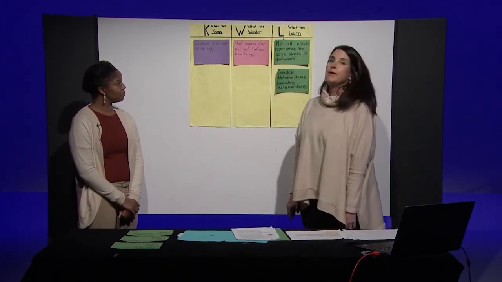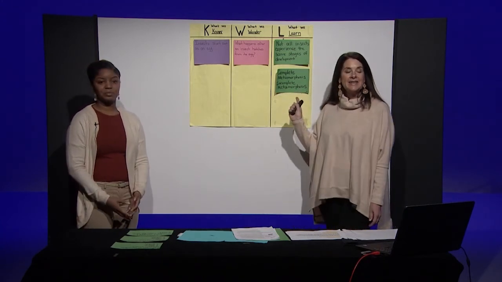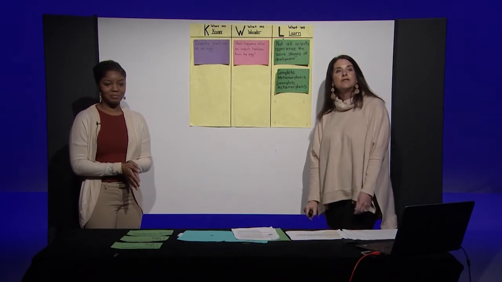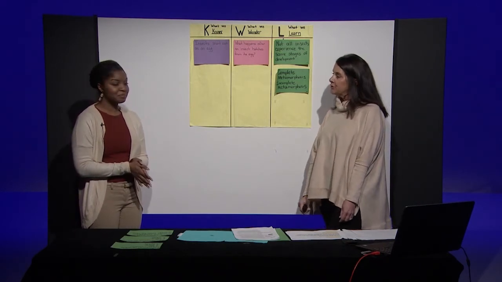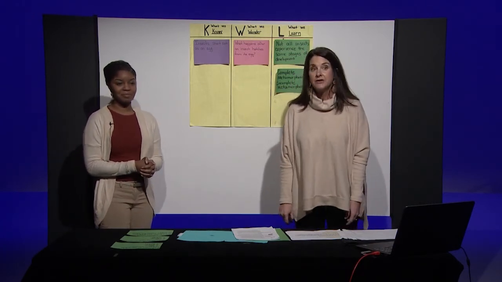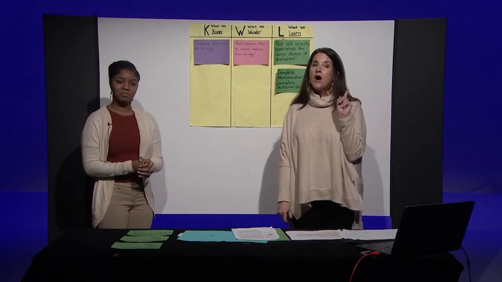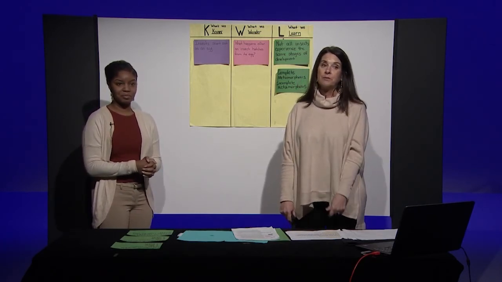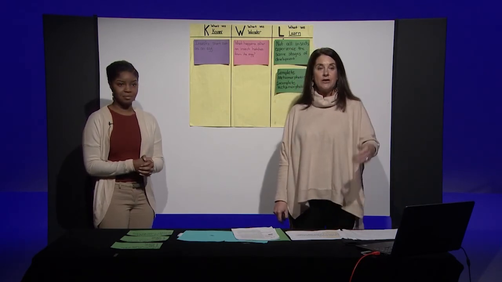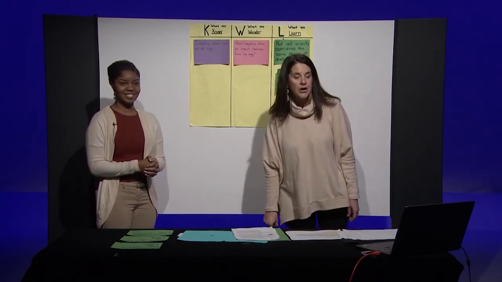Remember, on our KWL chart, we are going to be adding things that we learned from this lesson. Before we do that, I want to ask Miss Latondra if she will help us to answer some questions about today's lesson. I want you at home to try to answer along with her. I also want you to try to answer in a complete sentence. That means restating the question and then giving your answer. Miss Latondra is going to model this for our first question. Are you ready, Miss Latondra?